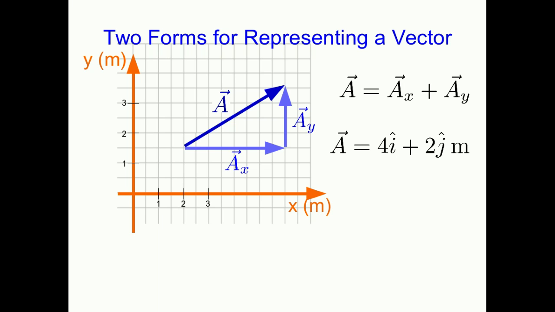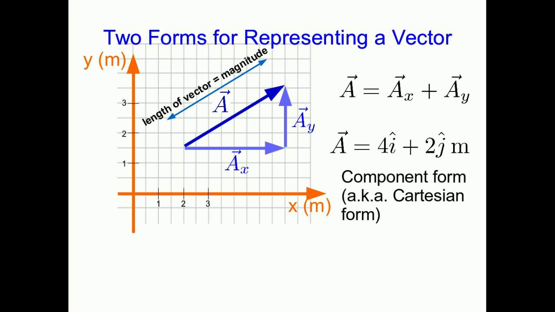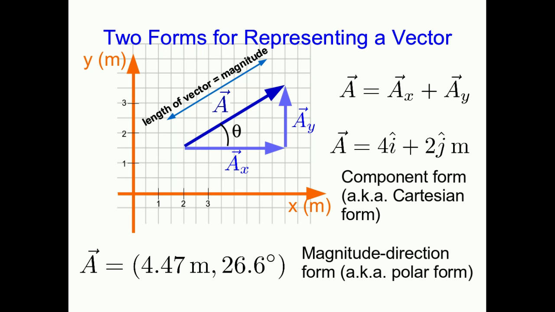This form of the vector is what we call component form. It's also sometimes called Cartesian form but there's another way we can represent a vector. A vector has a length or a size which we call its magnitude and it is also pointing in some direction and you can define that direction in many ways but a conventional way is to give the angle counterclockwise from the direction that the positive x-axis points in. And so once you have defined the length of a vector and the direction it points in terms of an angle you can just write it down as a length or size and that angle. And this is called the magnitude direction form of the vector and it's also often known as polar form.